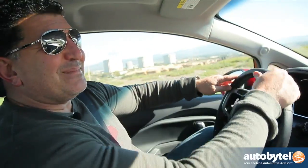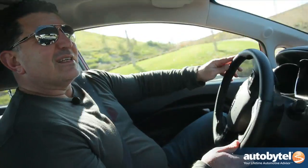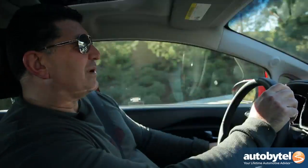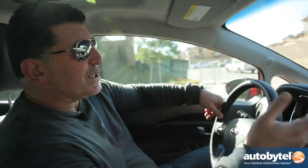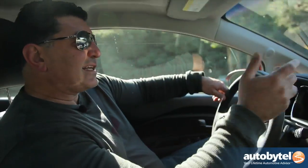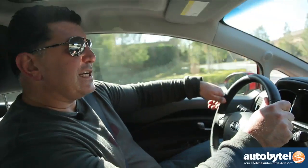It's not going to set the world on fire as far as how it drives. You're not going to break nine seconds zero to 60 unless you're going downhill with some wind behind you, but it does get good fuel economy. It's got a great warranty — 10 years, 100,000 miles — and there are a lot of great cars in the segment, but from an aesthetic perspective combined with the warranty, I'd certainly put the Rio near the top of my list.